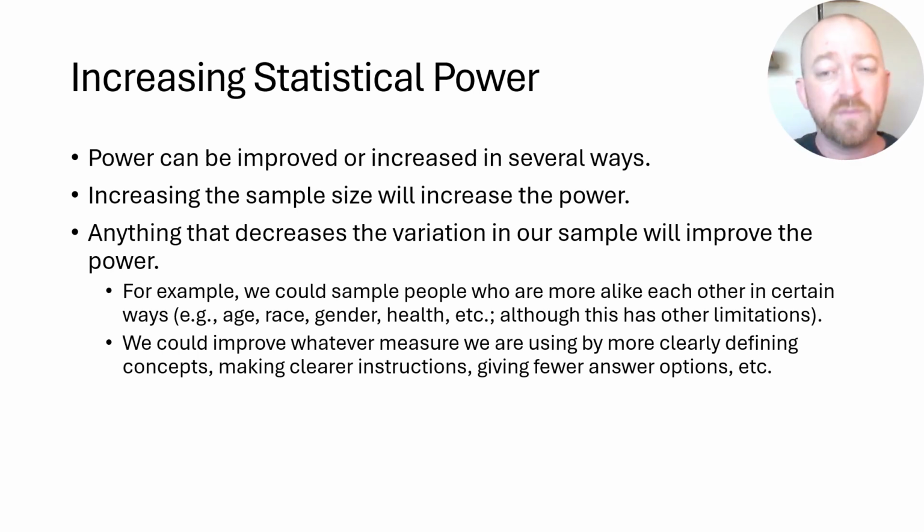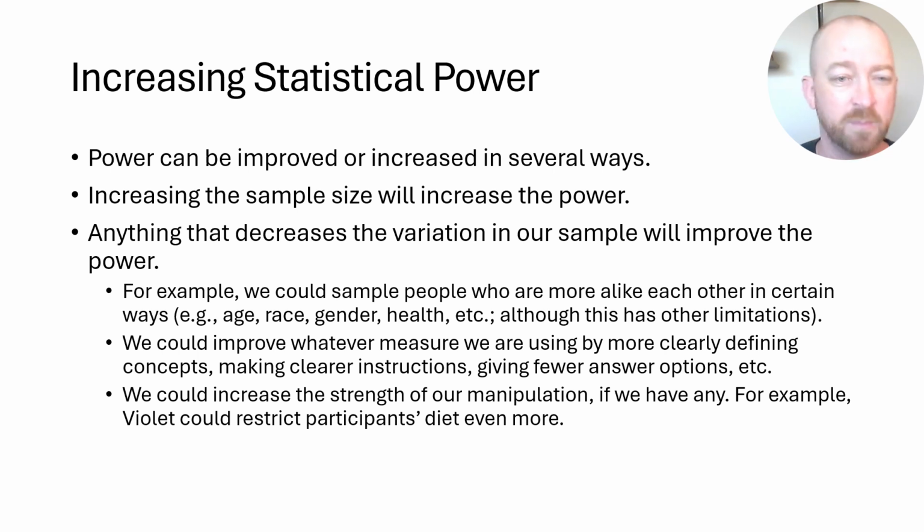If I leave confusion, people are interpreting the question differently, and now I'm not getting the precise answer that I want, right? So you need to be very precise in what you're asking and say, have you ever broken a law that would have been a felony had you been caught and or convicted? Now that's much clearer, right? There's less room to interpret that incorrectly. So you could do things like that. You could also decrease the number of answer options. Anything that's going to decrease the standard deviation on your dependent variable measure is going to be helpful for increasing your statistical power.